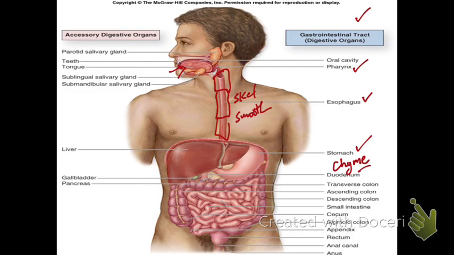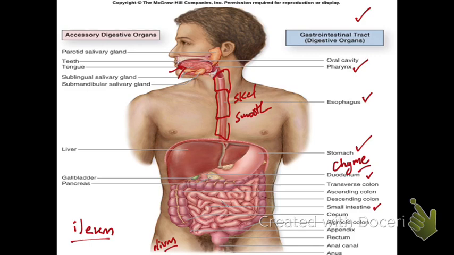The first part of that small intestine is the duodenum. From the duodenum, the food is going to move into the rest of the small intestine. The middle part is called the jejunum, and the far end is called the ileum. I do want you to note the spelling of ileum. It is I-L-E-U-M. This would be different from the ilium that you learned how to spell in the pelvis.